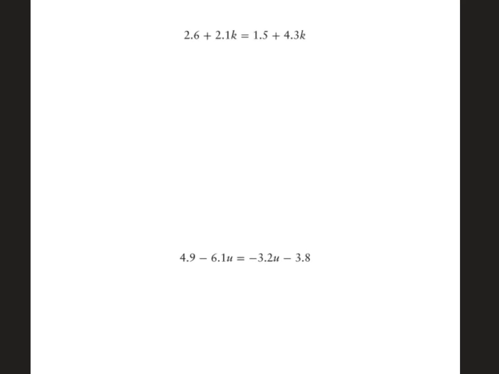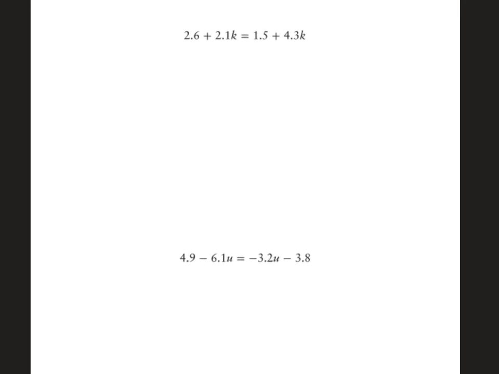Hey folks, this is the last skill we need to learn in this chapter. It deals with situations like this, where we've got our equal sign and a variable on this side, which is k, and the same variable on the other side. So basically we need to do a little bit of cleaning up first before we get started on it.